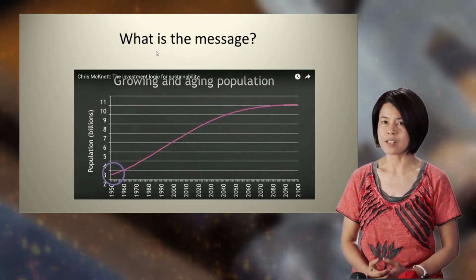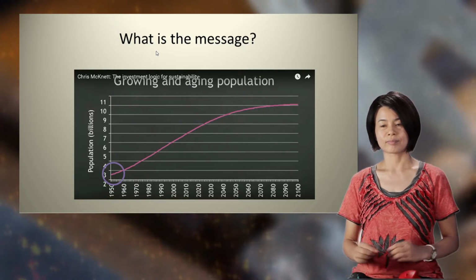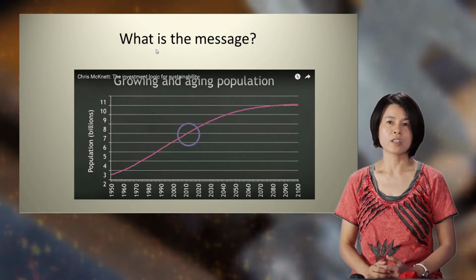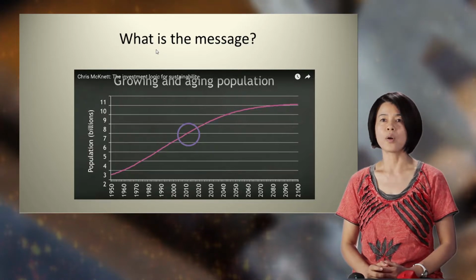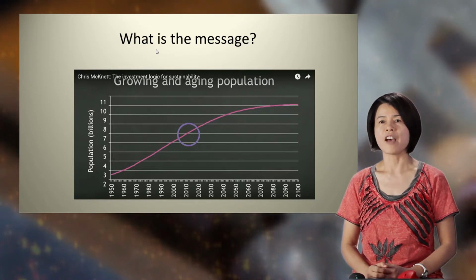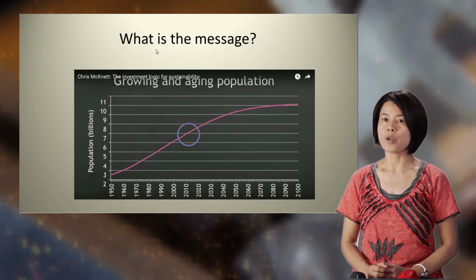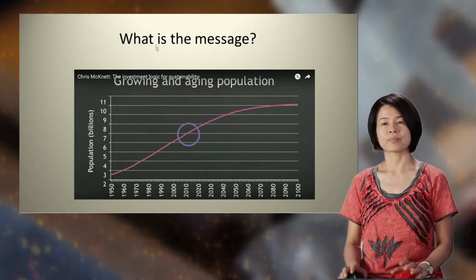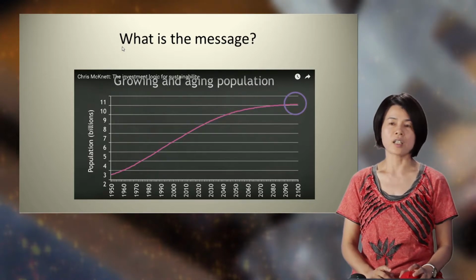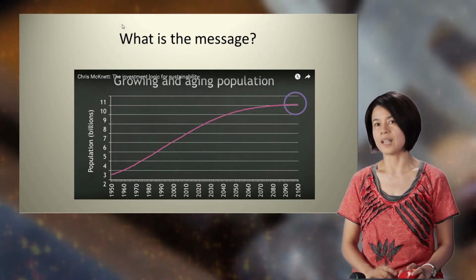Next, would you please try to figure out what the population is right now? Okay, when we look at the year 2017, around the circle shown in the graph, the number is about 7. Therefore, we have about 7 billion people right now in the world. Then, how many people will we have at the end of the century? When we focus on the circle in the year 2100, you may see the world's population reached 10 billion at the end of the century.